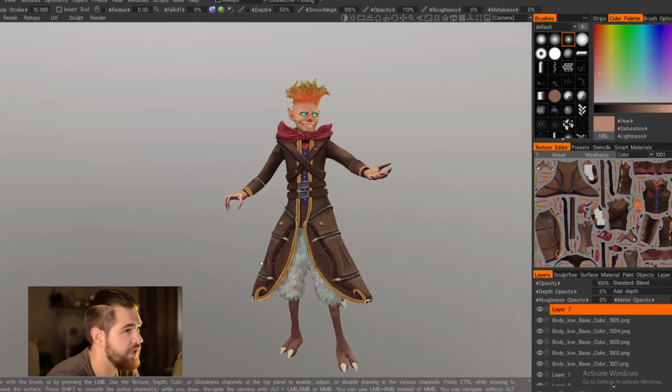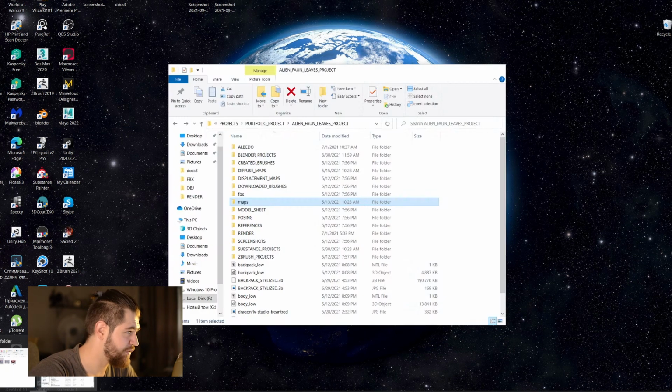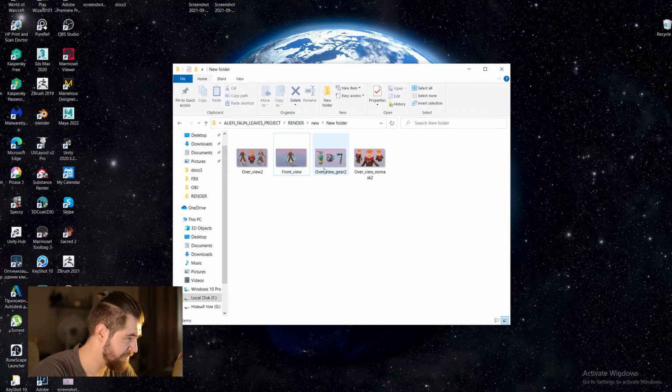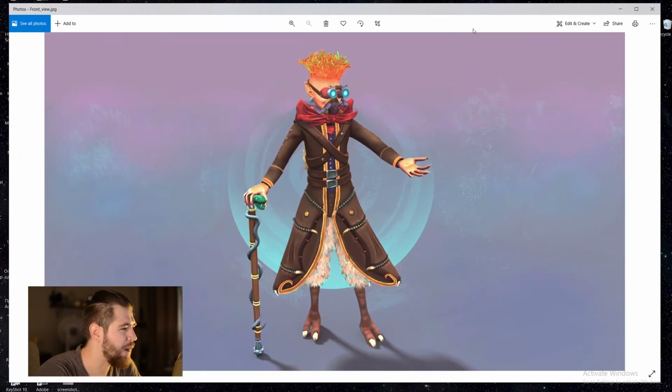So let's get back to this model. As you can see, guys, I have used quite simple stylized textures here, but I quite like that. Let's jump to the renders so you can see the equipment as well, because what I have here is only the model, and I'm not going to open the equipment on its own. I'll just open the renders. Let's see the first one, the front view. And we see that here. I'm quite happy with what I had in the end with that render.